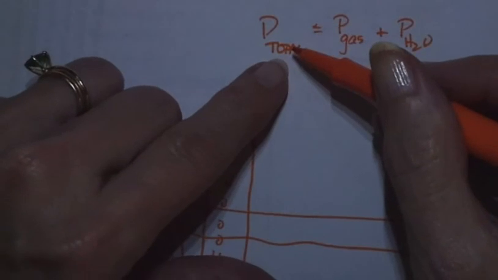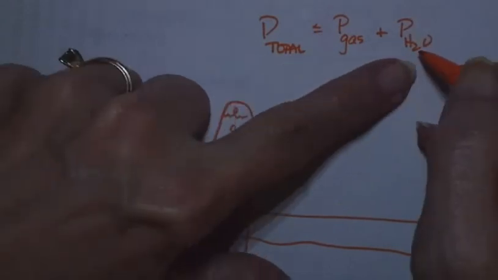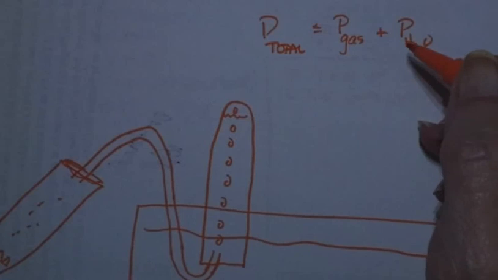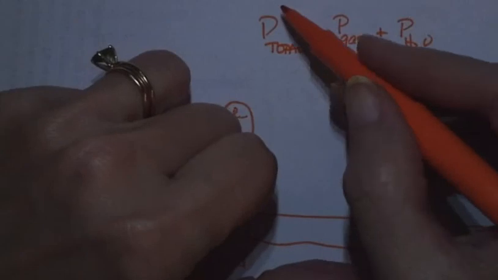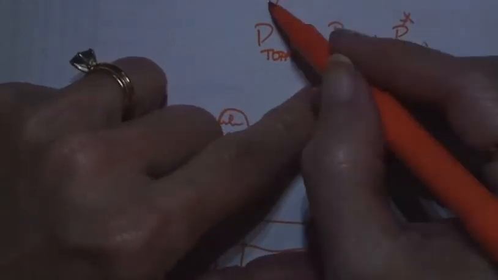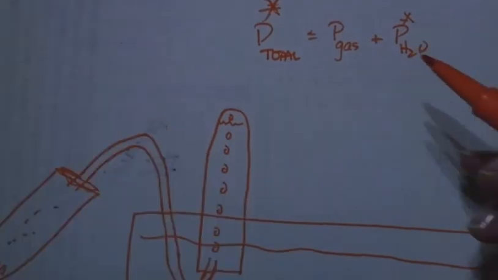We have the pressure of water. What we have to do here is look on a chart. There's a chart and it says at this temperature, the pressure of water is this. At this temperature, here's another pressure for water. So this is how we do this. We have this number, we have this number. How do we find this one? Yeah, we just subtract, right? That's one of the biggest uses that we'll find for Dalton's law of partial pressure.